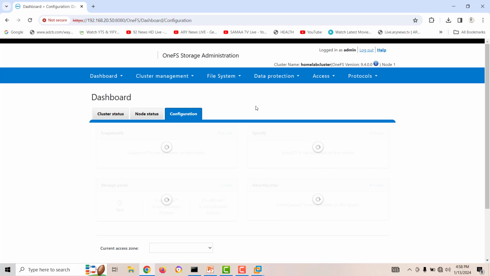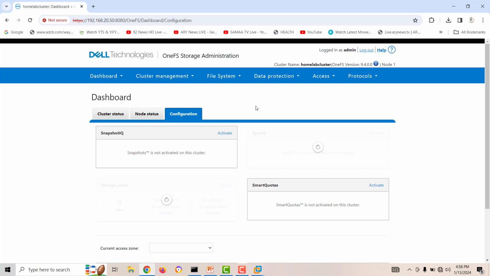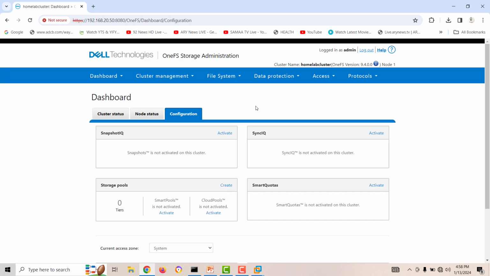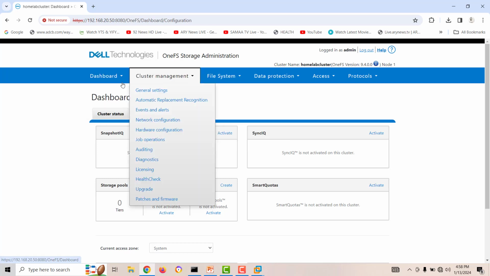Okay, so first time the OneFS storage administration page is here, and we have our dashboard, and in the dashboard it will show our full capacity. Okay, so cluster overview.